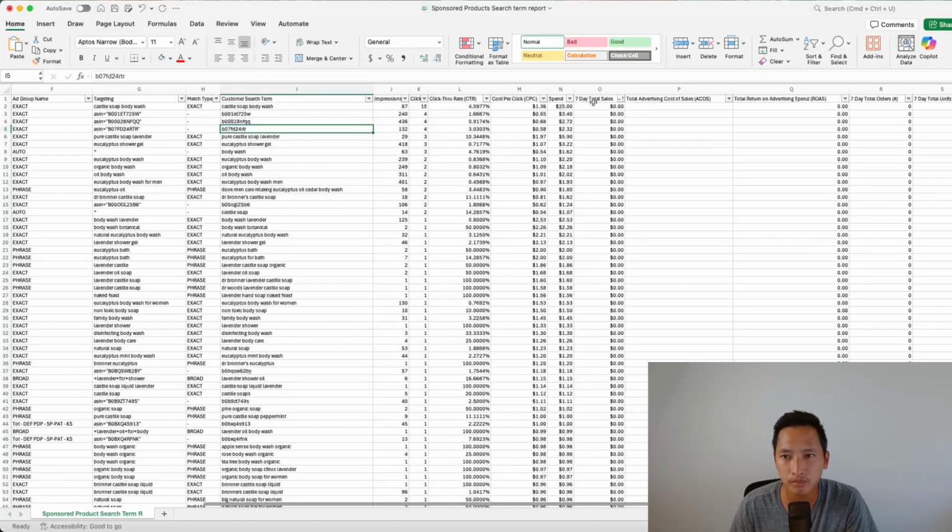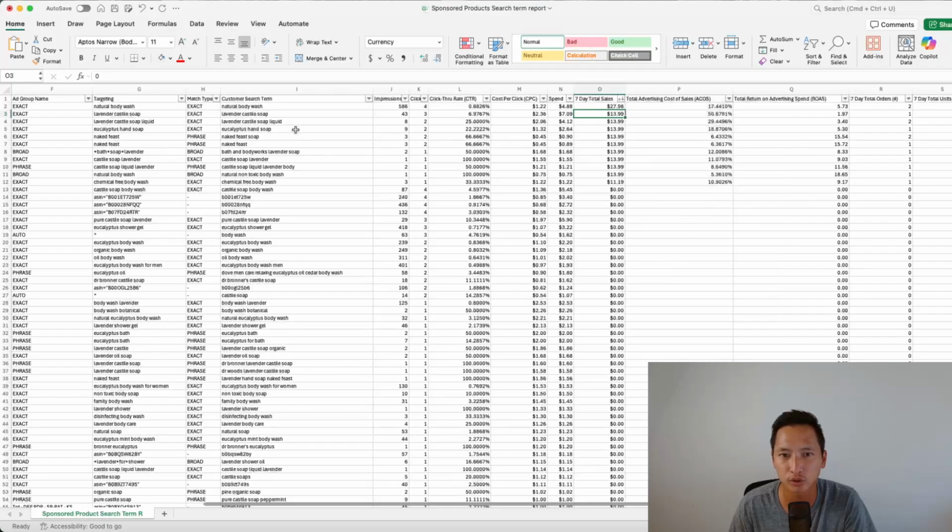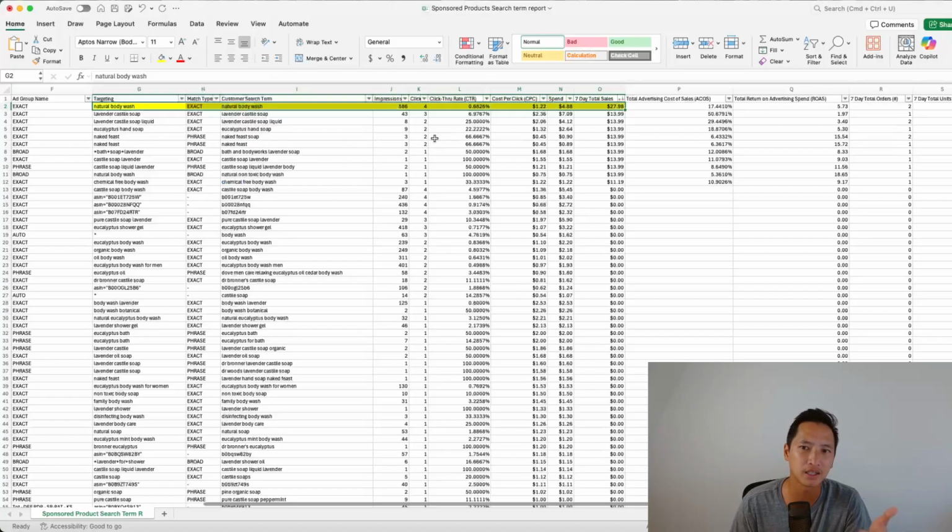We're also going to look at, again, keywords driving sales, exact match. This is a really good keyword for us. Looks like we spent $5 and generated $28 in sales. So you can then identify, take this as a note, and figure out ways to improve this keyword performance. You can look at ways to increase the bid with placement modifiers or just increase the base bid.